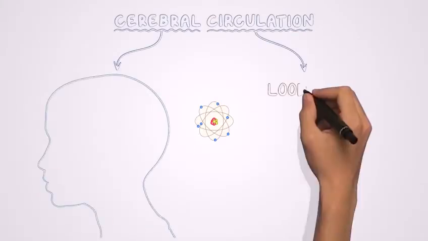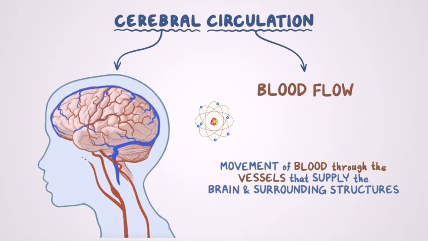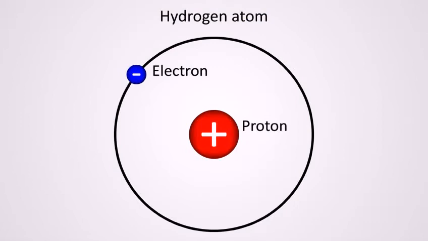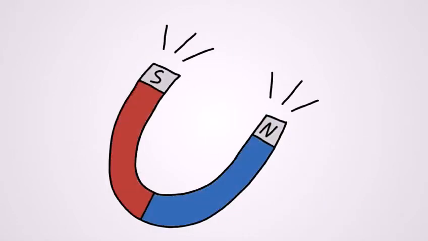The readings of an fMRI machine are sourced from hydrogen atoms found in high quantities in the blood that circulates through the brain. Interestingly, as the electron circles the hydrogen atom, the moving charge makes hydrogen act like a tiny magnet. A magnet is an object that creates a magnetic field.